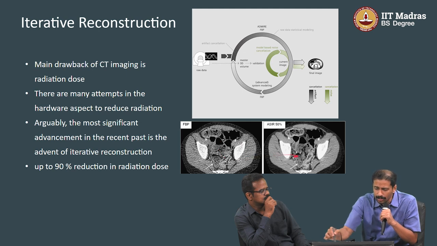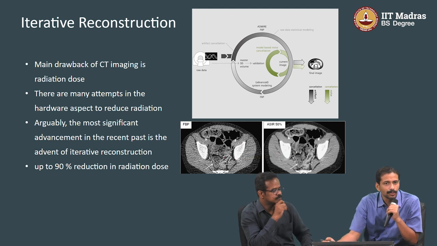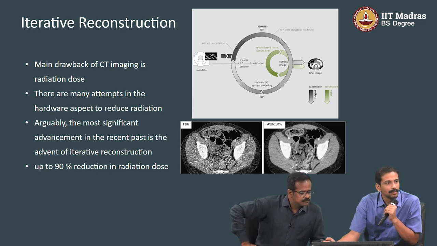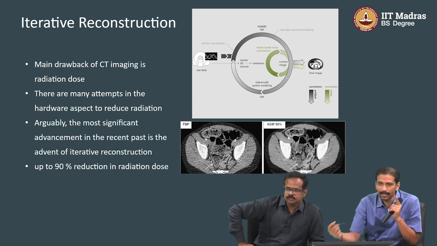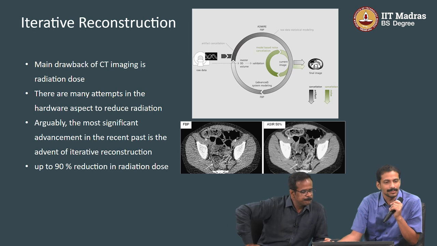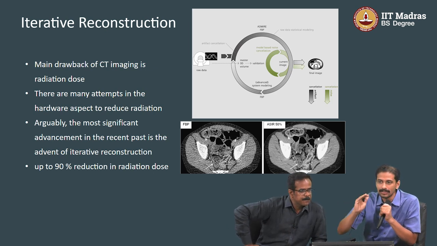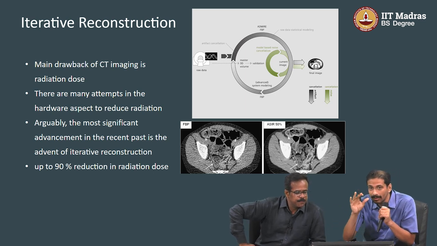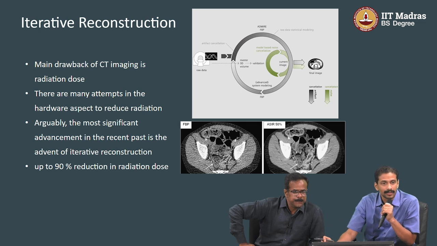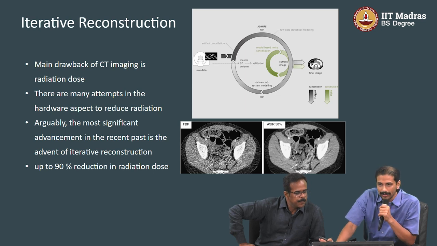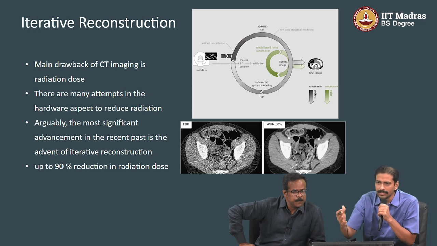What is the difference between these two scans? Can anyone highlight? Quality, yes, but noise is a better word. Yes, noise. There is a lot of noise. Noise disturbs the image. It's very difficult to interpret something when it is noisy, right? So we need to clean the noise. Cleaning the noise can be as simple as spatial smoothening. There are multiple ways to do it. Denoising can be just spatial smoothening.